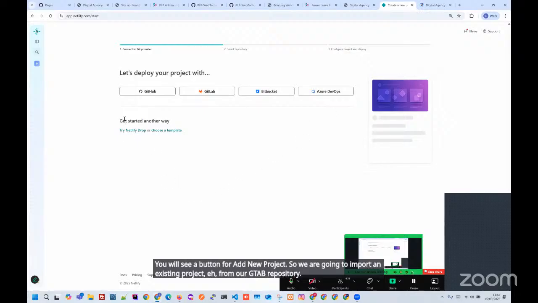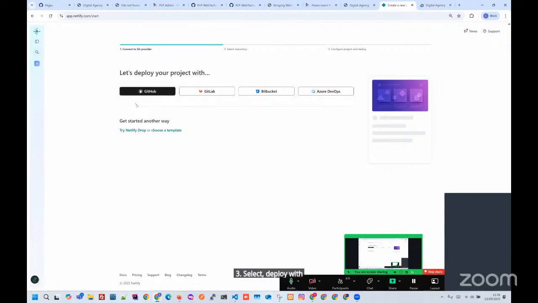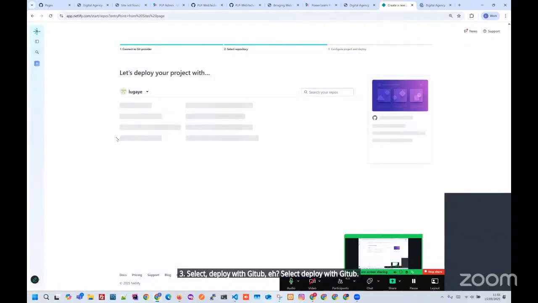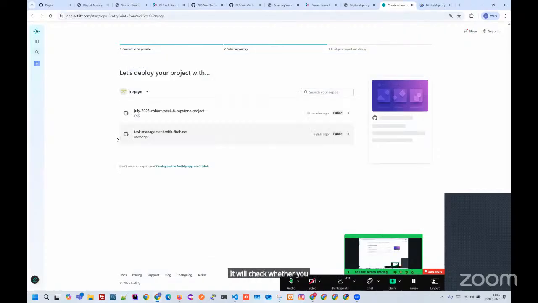Three, select deploy with GitHub. It will check whether you have authorized Netlify to access your GitHub account. If you have not done so, it will ask you to authorize it.